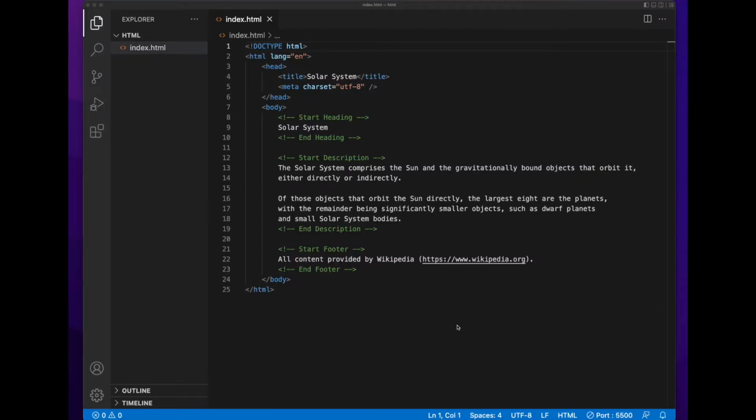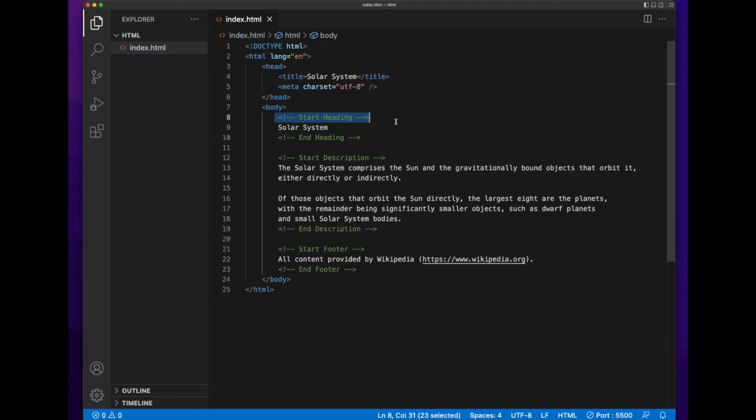So let's jump back into the code and make those formatting changes. However, before we start actually adding our elements, I want to point out this text in green. This is an HTML comment, and it's put in the document not for the user's benefit, but for the developers. And we typically add comments to our code to describe what the code is doing.